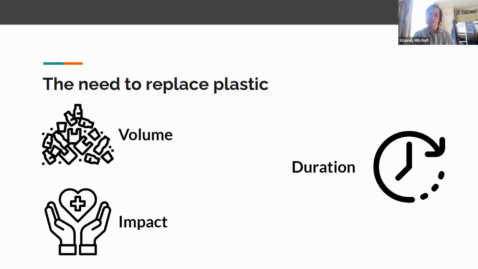Now, the problem with plastic is obviously not just its presence, its volume, it's also how long it persists in the environment, because if we stop today dumping or producing all plastics, the plastic we've already dumped would take longer to naturally degrade in the environment than the entirety of human history to date. So we are creating for ourselves still a challenge, but we have a challenge in undoing what's happened already.